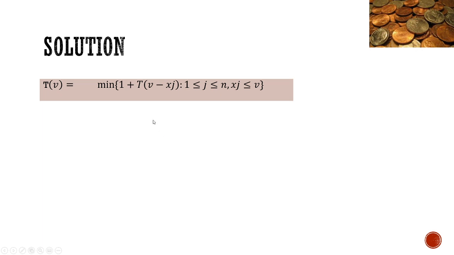So the way we build this solution and the recursion is that for any given value, let's say you're given value v, you try all the coins for that value, 1 through n, all the xj are the different coin values. So you try all those values. And if the coin goes into that value, then you say 1 plus and then try the remaining value for a subproblem. And this is how you build the recursion.